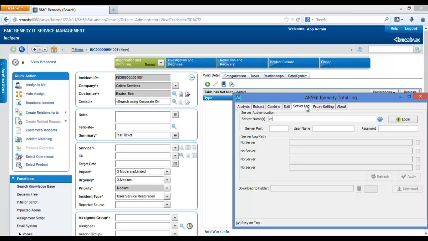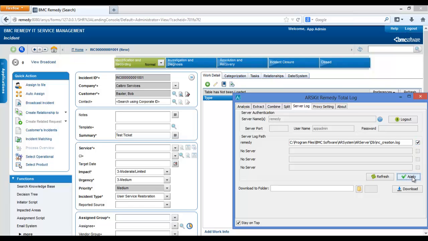Specify the server detail for admin login. In the server grouping environment, you may want to enable logging in all the servers, which you can do by specifying multiple server names separated by comma, and the tool will log into each of the servers and fetch the logging information. You then specify log path where you want a remedy server to capture a log and enable API filter and SQL log into a single file.